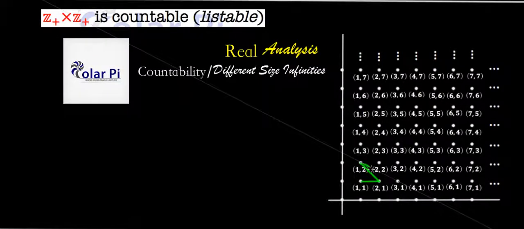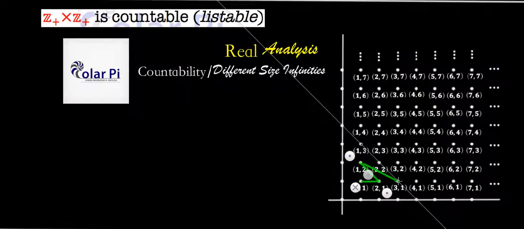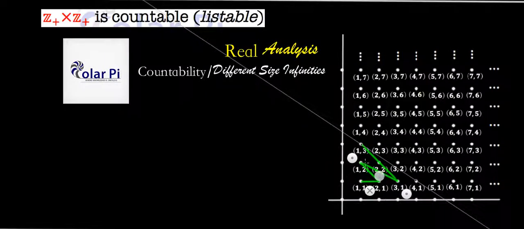And so we go to 3, 1. And then where to? From 3, 1, we go to 1, 3, like this. That way we go through 2, 2, right? And so we go this way. And then where to? You get it? Now we go from 1, 3, to 4, 1, like this.